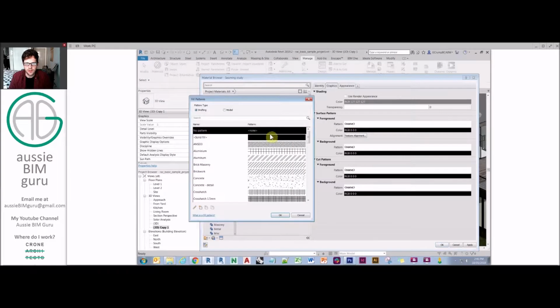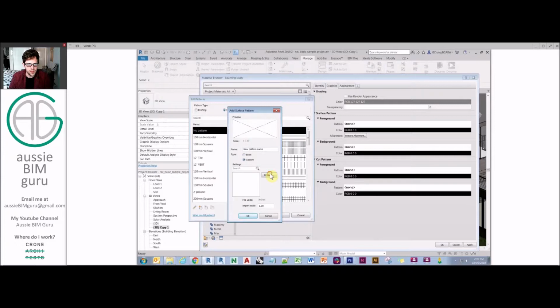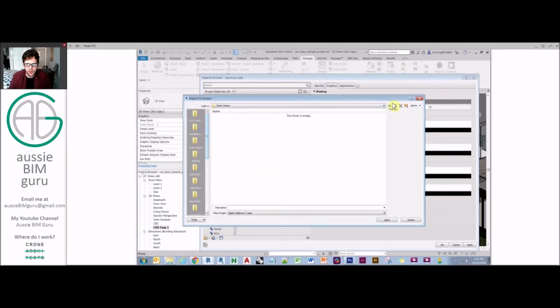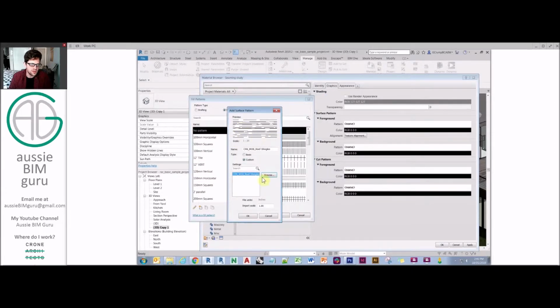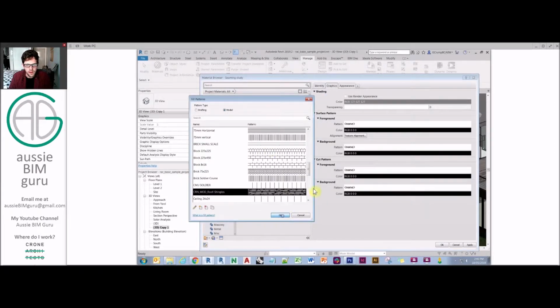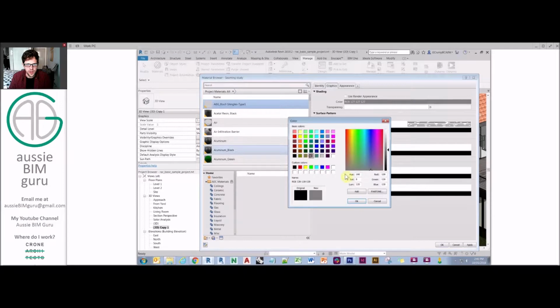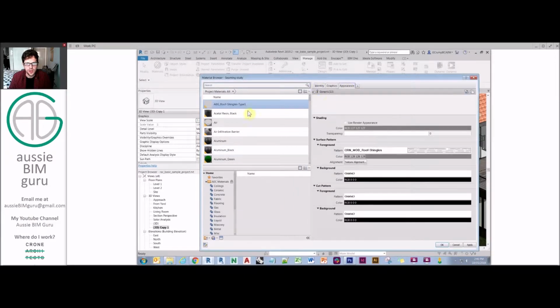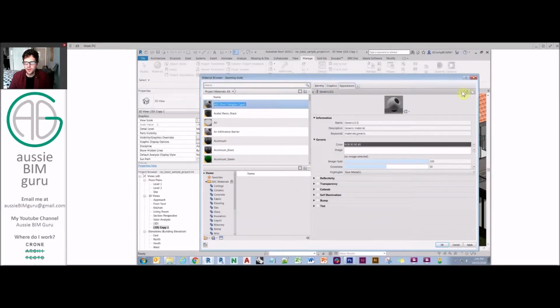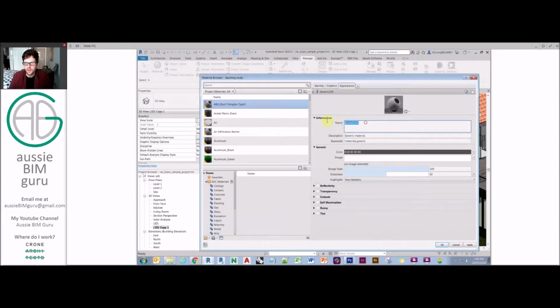What we'll do first is give this a surface pattern. We'll make it a model pattern. And I'm just going to load in a custom texture for it, assuming I'm doing roof shingles. So I've actually just preloaded a texture I built earlier, just a shingles pattern. And we'll just make that a grey colour so it's not standing out too much. And what we'll do is take the name of this and make a new appearance asset.